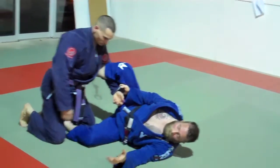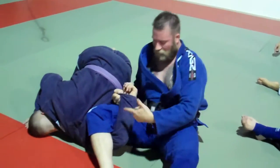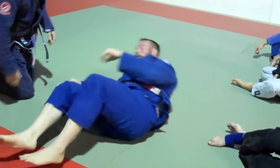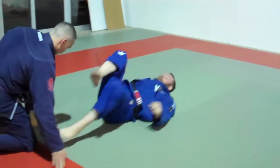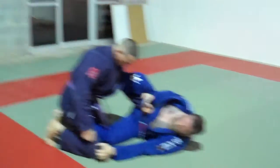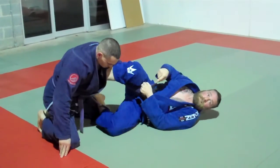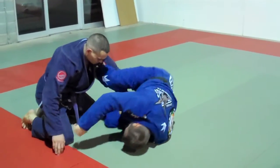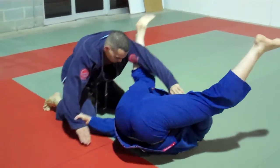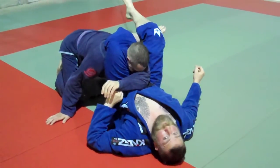So if I'm here and things are happening real fast, he pushes this down, he's getting past, I go to the omoplata with the regular grip, no problem. If I have a little more time, I can hit my choice. Maybe he's not letting me have this, defending. So I switch, I can set this up. But look, I come inside, I've got this hand free to lock and control. Now I can omoplata or continue all the way around for the triangle.